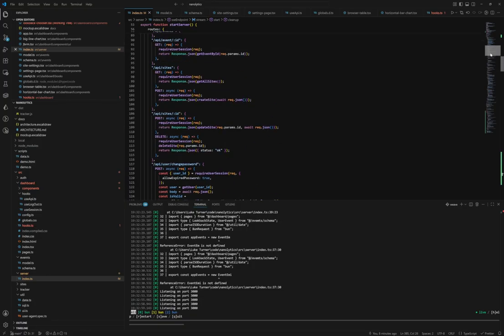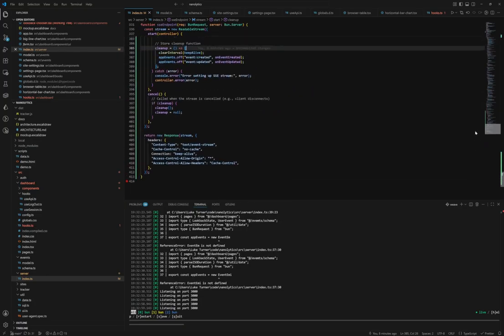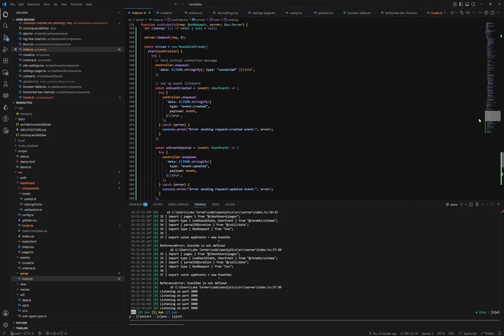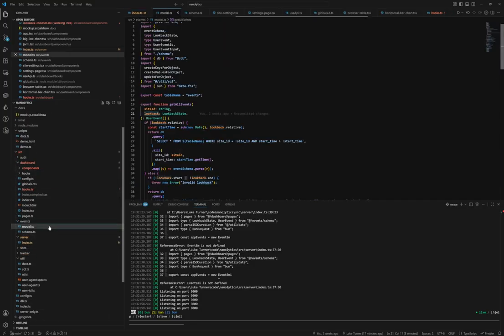Great. So then we have this app events thing. And so now we can actually emit our events when things happen. So this is relatively easy to do because we have these standard model functions.